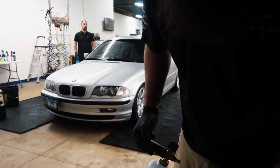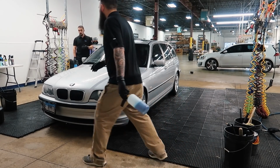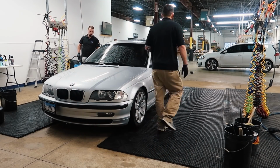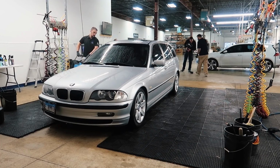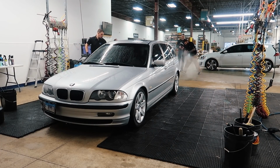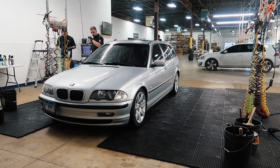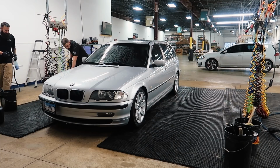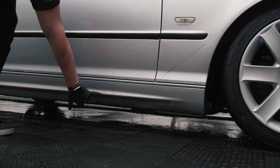Dude, you wanna come and see this, so you can see the bottom up technique? It's really working well. I don't know if you wanna bring a camera with you for it. I really want to show your viewers the power of using this. If you shoot from over there, you can see. I've been along here already. Look, it's all gone. We've already pressure washed this car, so this isn't just a dirty car. The APC is now cutting through this grime.